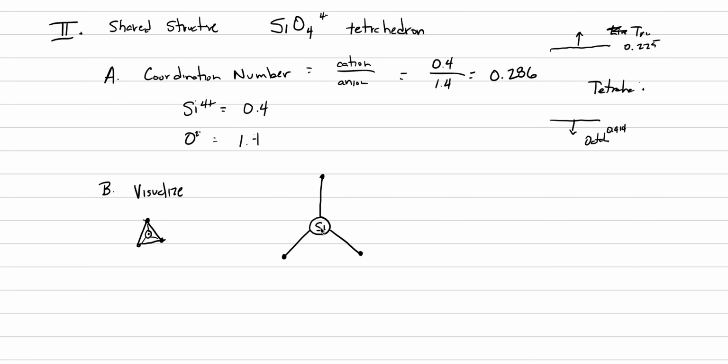And so if we were to draw this out, we could connect it and make a triangle. I'm doing a dash line triangle, but you don't have to do it. This is just visualization. And so the way this works, what we end up having is oxygen 2 minus, oxygen 2 minus, oxygen 2 minus, and then another oxygen 2 minus back here, right? Good. And how do these bond with one another?